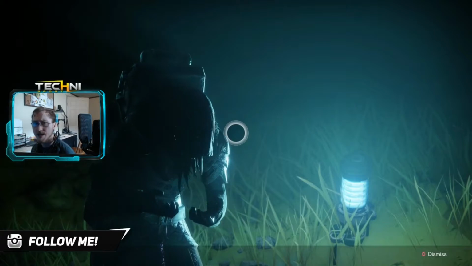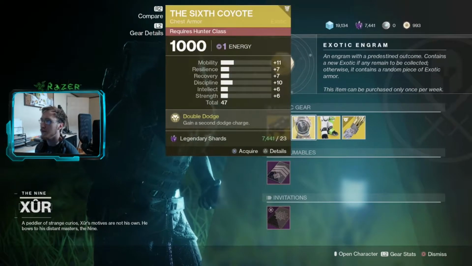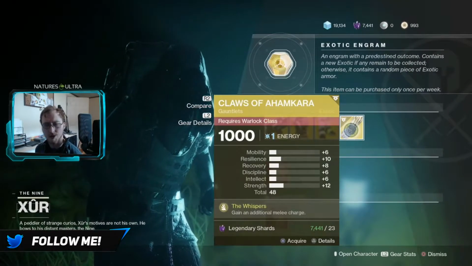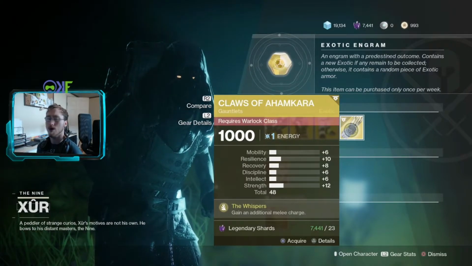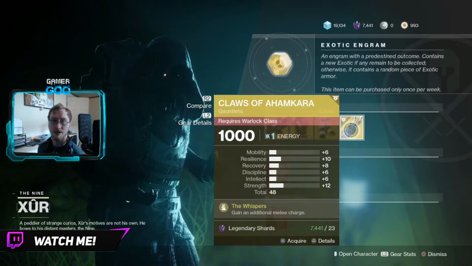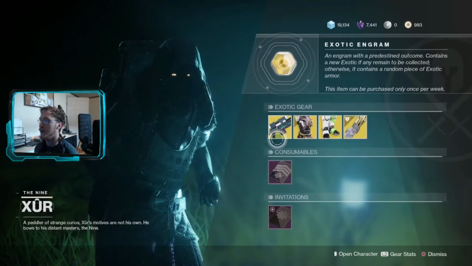He's going to have the faded engram, as always, every single week. And then he's also got the Darcy, he's got the 6 Coyote, he's got the Dune Marchers, he's also got the Claws of Ahimkara. If you've never read the lore on the Claws, you might want to. The lore is actually really good. And if you also didn't know, in the lore of Destiny, the Ahimkara actually talk to you through the armor and the weapons that they're made out of. So, there you go. 5 of Swords, and also the World, Invitation of the 9, and Darcy.